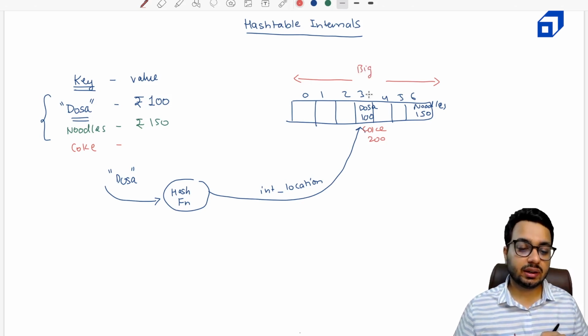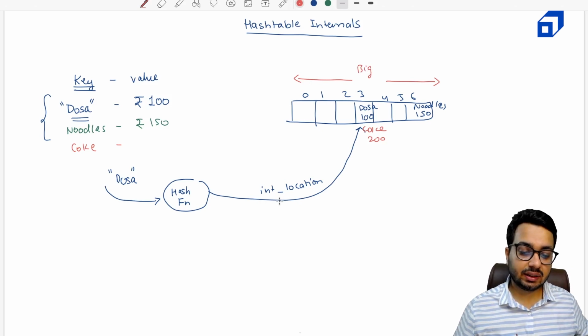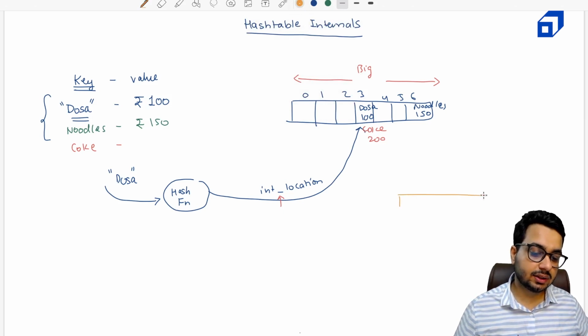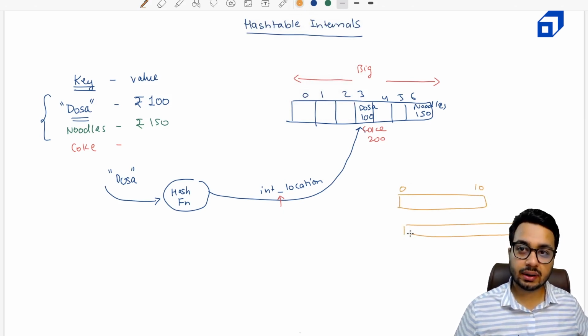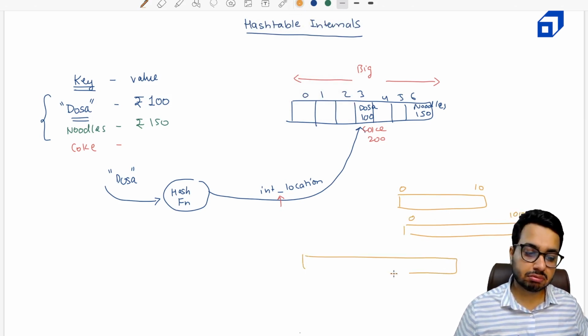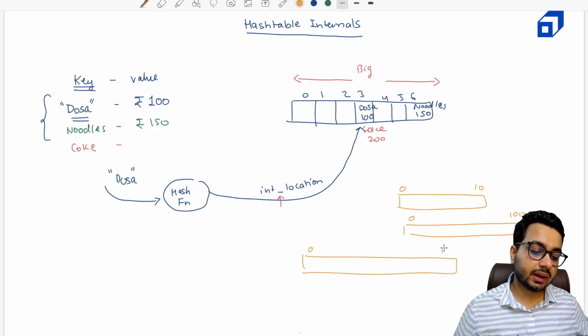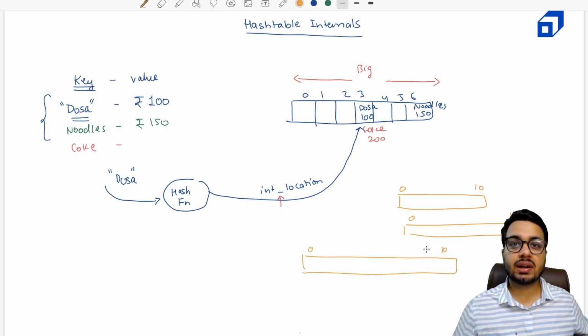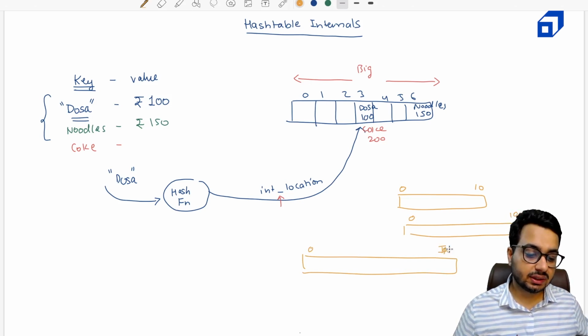So one thing we need to note is that if it is producing an integer, then integer can take any value, right? So integer can be in the range maybe 0 to 10, it could be in the range 0 to 100, right? It could be even in the range of 0 to int max, right? So that means if I talk about every possible integer that can be generated, this range can be int max as well, right?